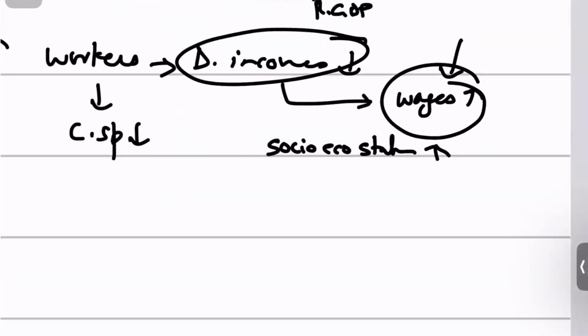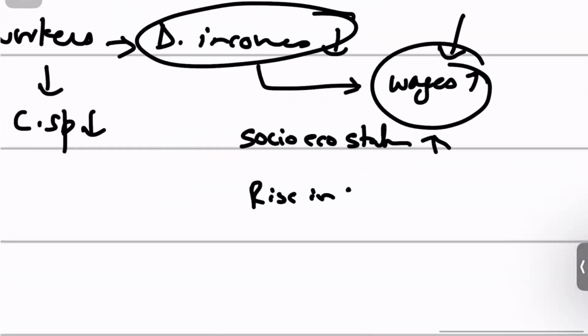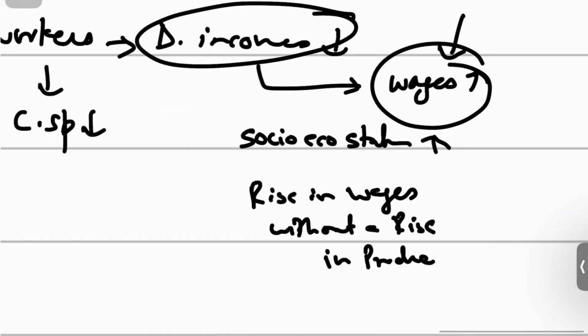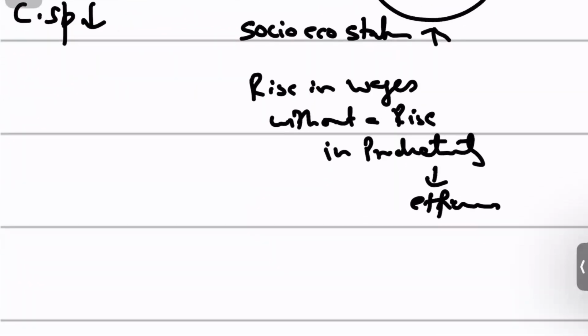And a rise in wages, remember, without a rise in productivity, I mean, what I'm saying is that if wages are going up, then productivity should go up as well. And if wages are going up and productivity is not going up for the businesses, productivity means efficiency. And if the efficiency of the labor is not going up, but the business is paying them more. So, for example, if I am paying my worker more money than before, but he's not able to perform better than before, then my costs will rise.